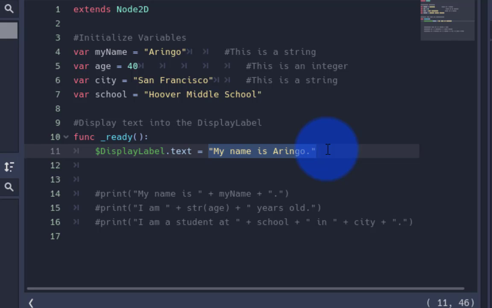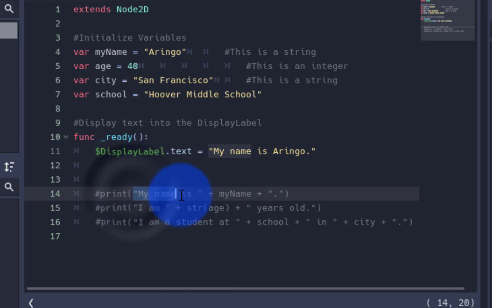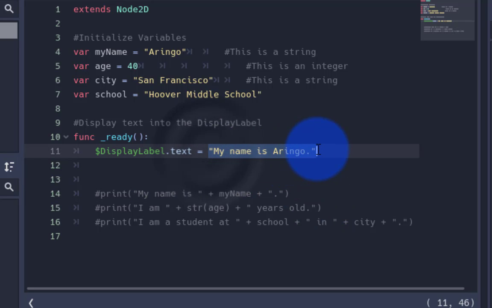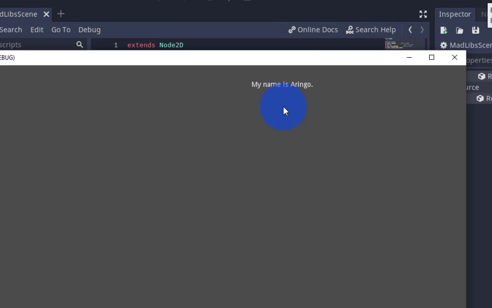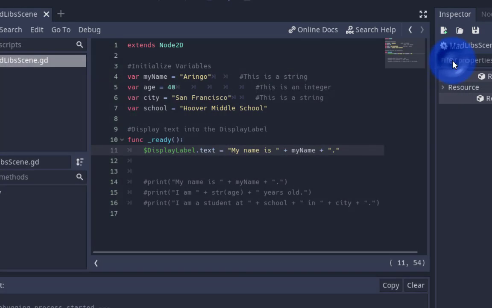We're going to do this one by one. I'm going to copy my name is right here, this whole concatenated string, Control C, and I'm going to paste it right there. Let's see what happens. My name is Ringo. Great.